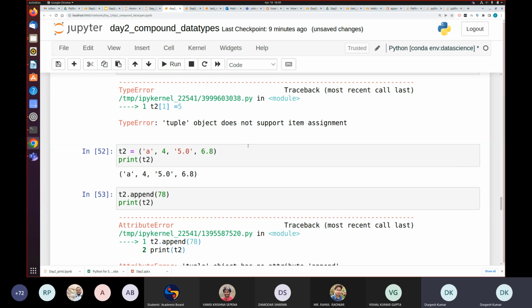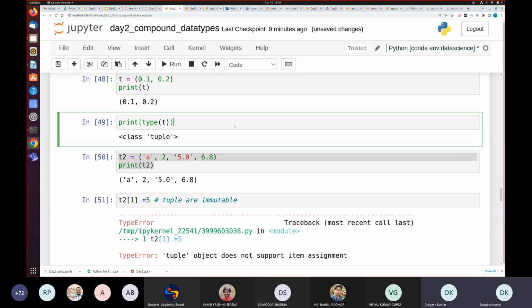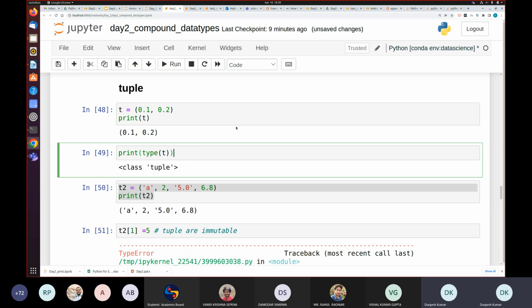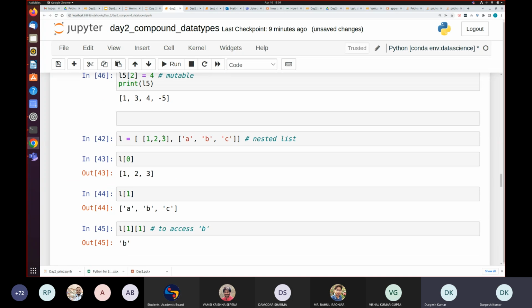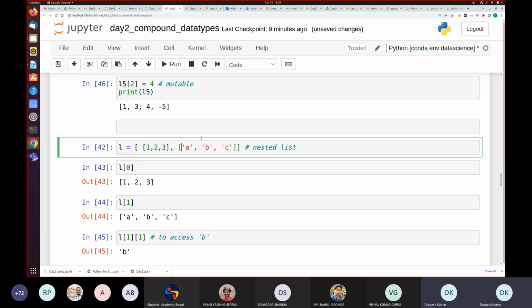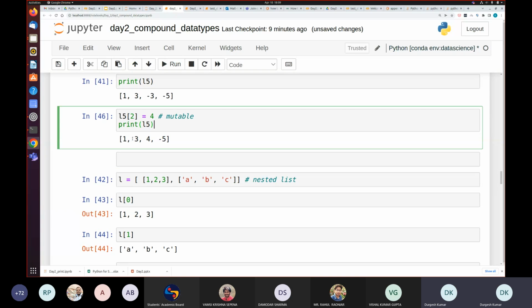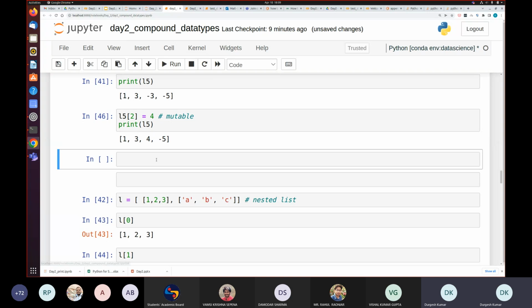Will adding more than one element in one index work in a list? Yes, but that has to be not one element, but a tuple or list. Suppose here you take L5.